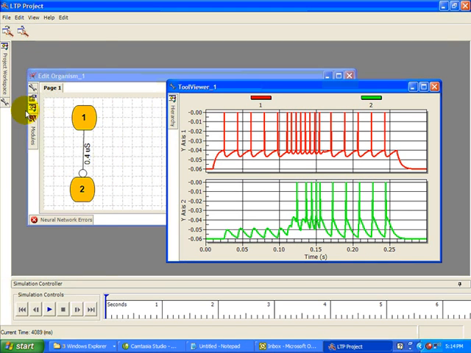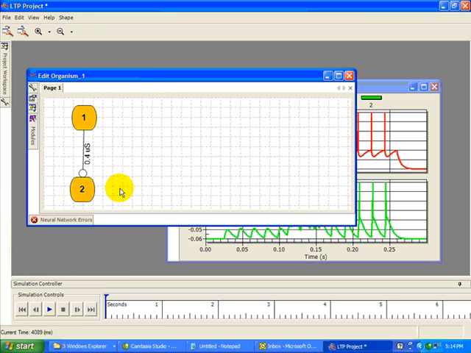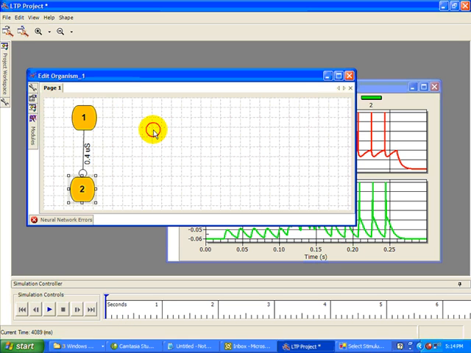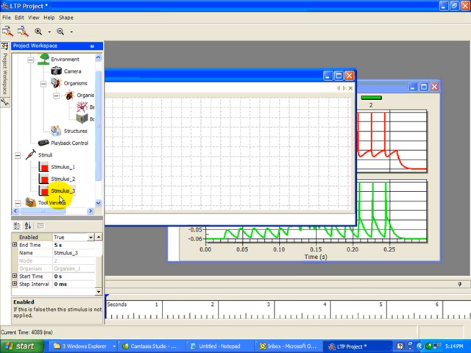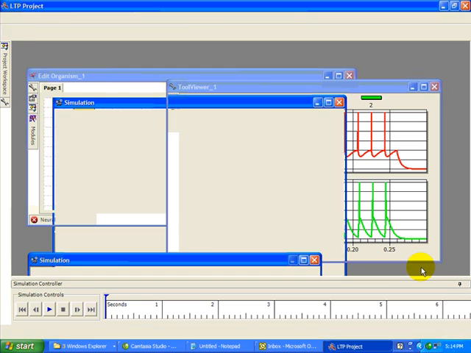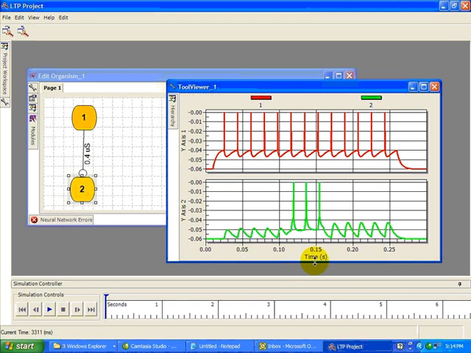Let's disable the second stimulus and then add an identical one to neuron 2. Now, the presynaptic neuron doesn't change its activity throughout the sweep, but instead, current is injected into the postsynaptic neuron to increase its activity.